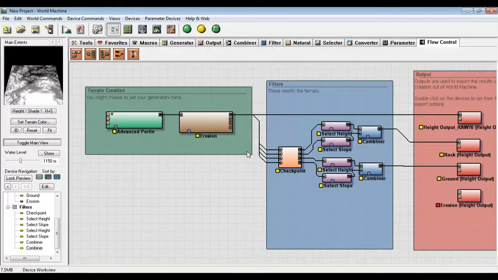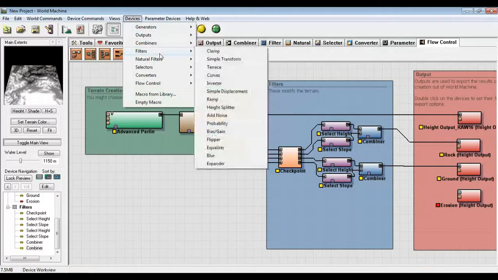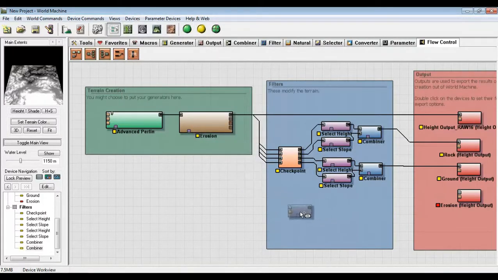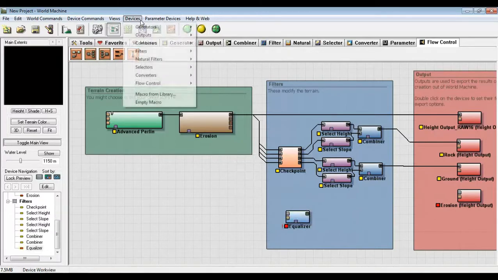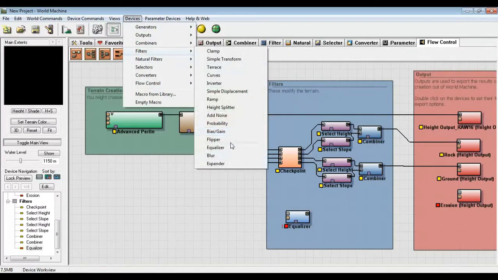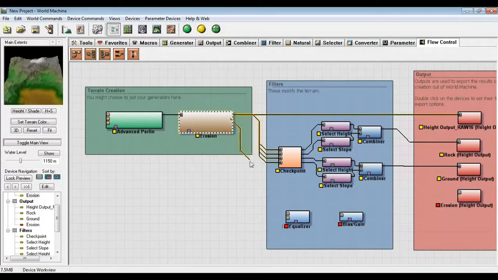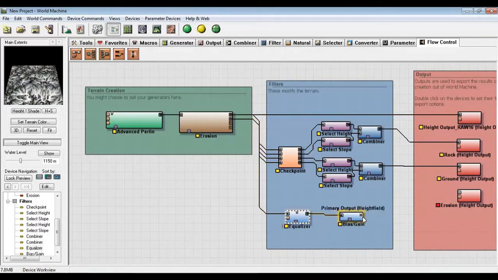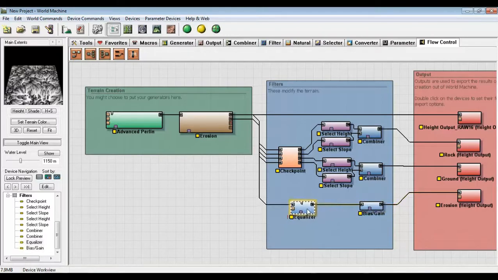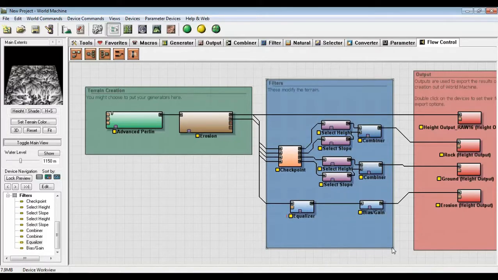For the erosion, we'll need an equalizer and a bias gain filter. Right. Connecting. Positioning. Resizing.